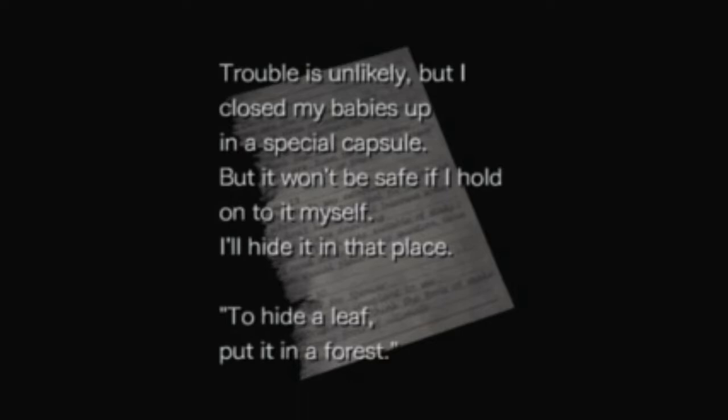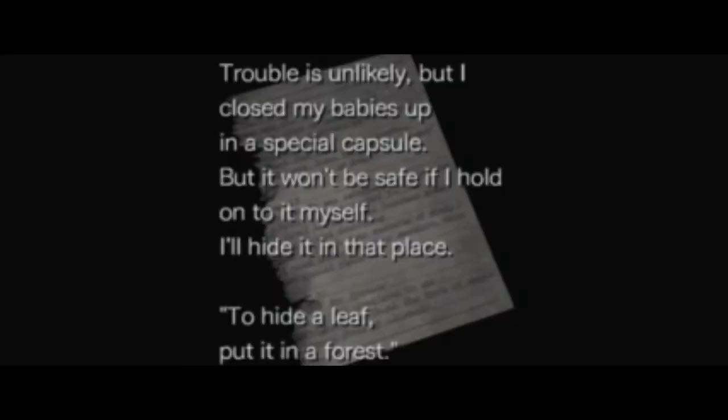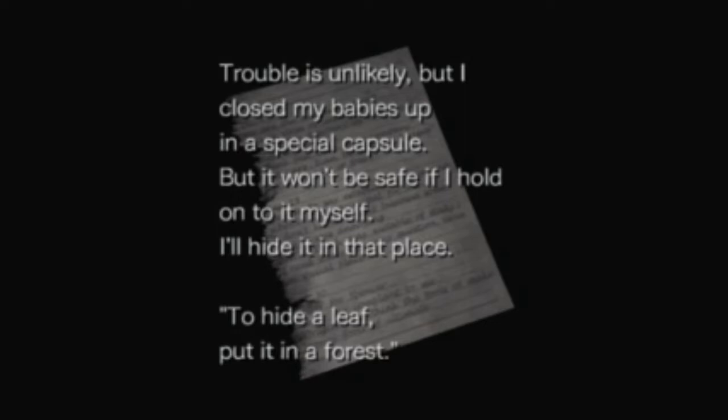Now what he's doing here, he's obviously hiding the progenitor virus with all the other things they have in the lab. The reason why he says to hide a leaf, put it in the forest, is because a forest has loads and loads of leaves, and a science laboratory has loads of things which look virusy. Don't know if you noticed, but I don't understand science at all.